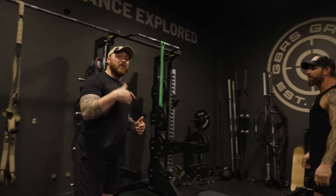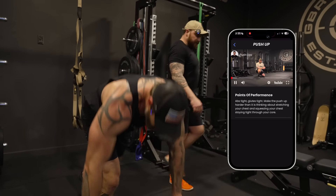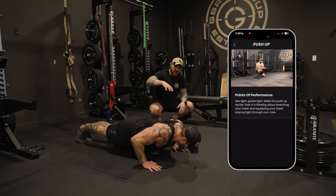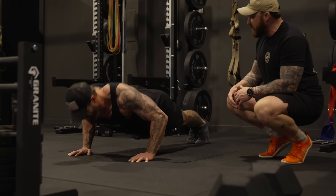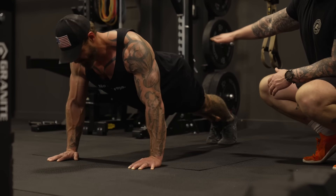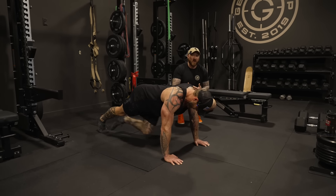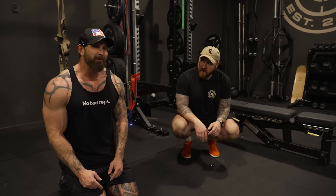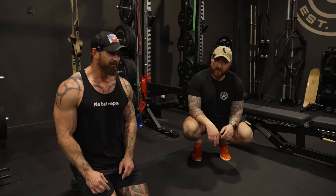From there, we're going immediately into the other horizontal pattern — a push-up. So we got 10 reps on the bench press, now we're going down to 15 push-ups. If you're having wrist issues, this is an opportunity to put your hands up on some plates or around a dumbbell on the ground so you're not getting so much wrist movement. DJ's locked in — abs tight, good extension of the toes, head in a straight line. Same concept, but thinking good stretch, good squeeze — not just pounding reps out. You're not in boot camp. I can do 80 push-ups pretty easily without much effort, but if I do 20 with full contraction, I'm smoked. The intent is everything.